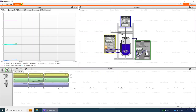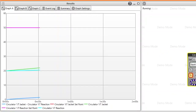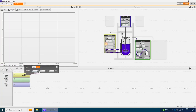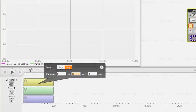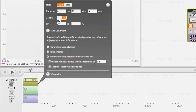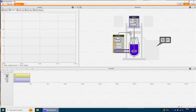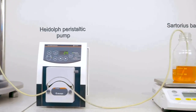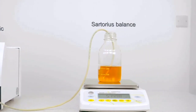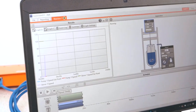The best way to improve yield and minimize the risk of failure of a batch is to better understand the process. Our Ava software can log temperature, pH, stirring speed, and other parameters throughout your reaction. With Ava, you can also create profiles to change your set points at specific times or to slowly ramp from one set point to another. Ava is not restricted to Radleys devices, so we can also control third-party devices such as pumps for liquid additions. A key benefit here is letting you run long reactions outside normal working hours or reduce the amount of night shift work for your team.